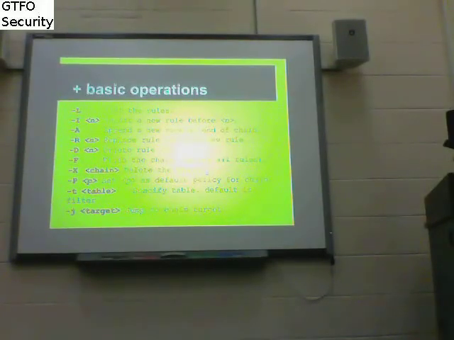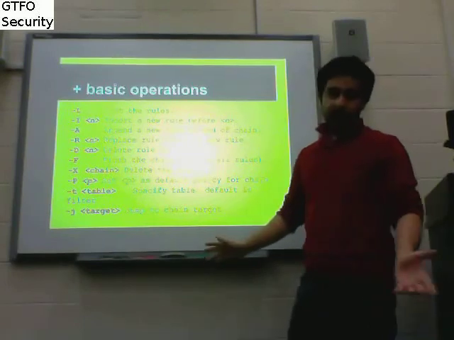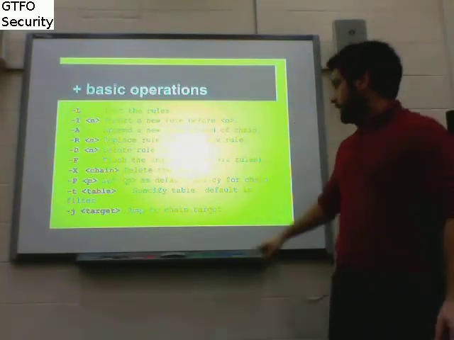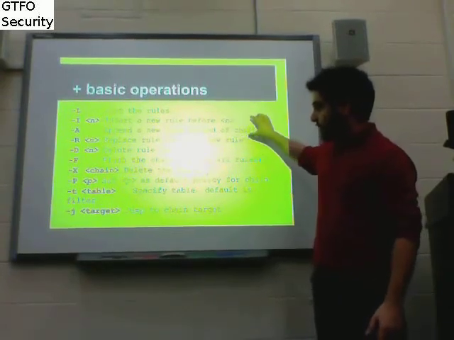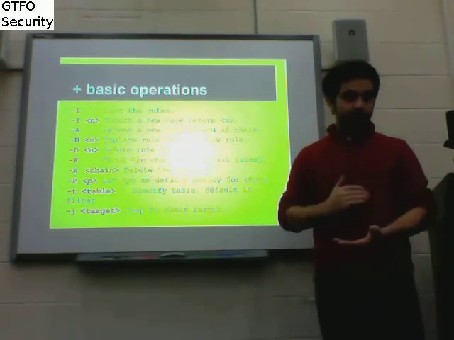So iptables, like any Linux function, has set operations, set parameters that it uses. These are the real basics that you're constantly going to be using. Dash L to list the rules, dash F will flush the rules, and dash J to jump to a target, chain target. Hopefully with examples this will become clear. You don't have to memorize this right now. Like I said, the most useful ones are list, append, flush, and target. Those are the ones you're going to constantly be seeing. So again, I'll explain why you have these other options, insert, replace, and append, mainly because that has to do with the order in which you structure your rules.